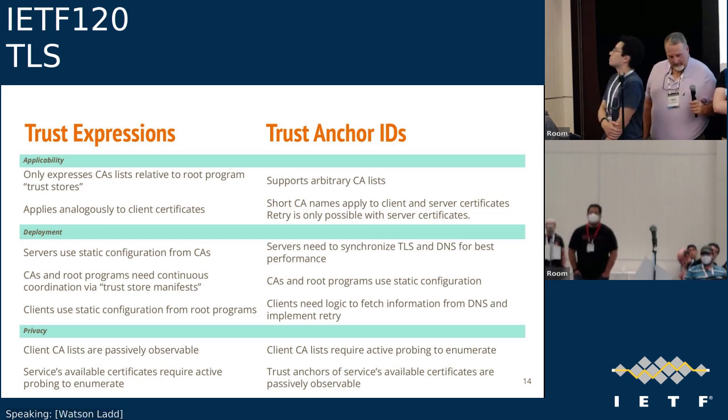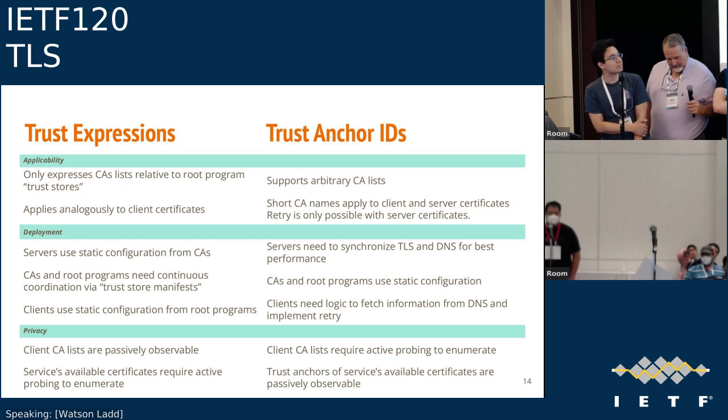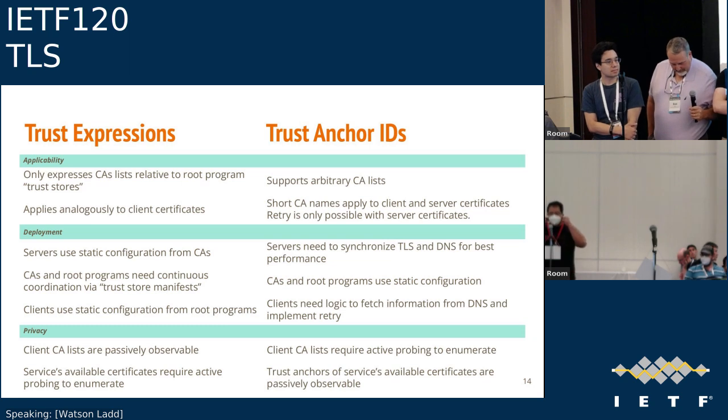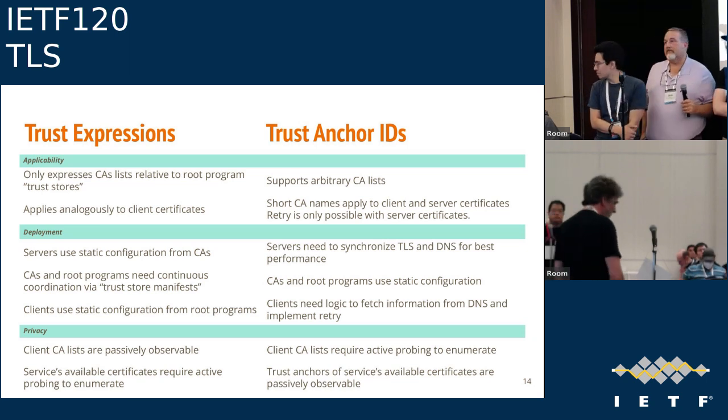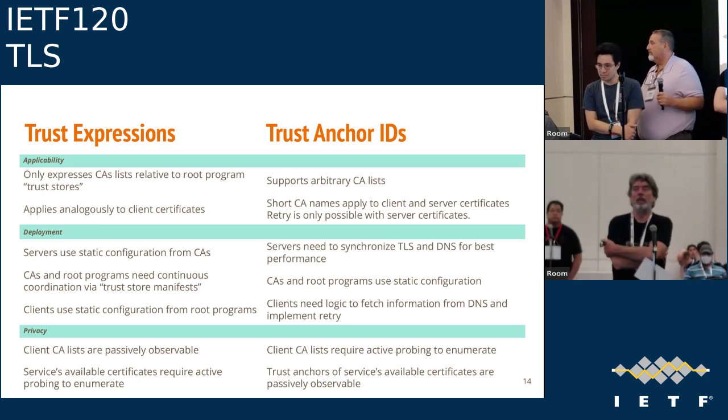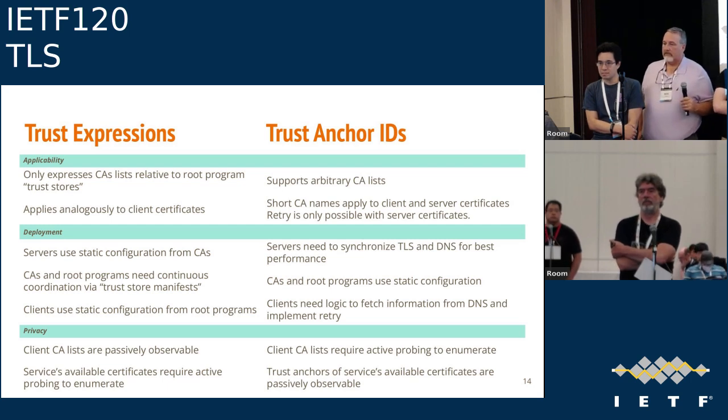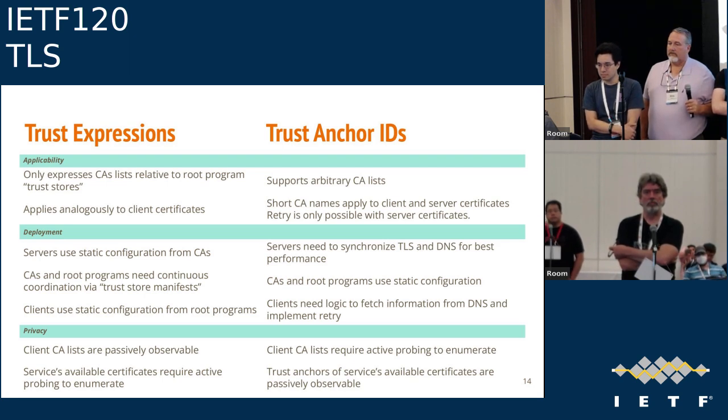Watson, I really think we need an interim or something to talk through these issues. There's a bunch of complexities we haven't even touched on for stuff like command line programs using Debian's roots, which are copied out of Mozilla's, but you don't know anything about the capabilities. There's a lot of details here we don't have time to talk about now. So I think right now we're just trying to get a general sense of which way to go. And I think it's definitely trending towards the trust anchor IDs. That definitely gets us going. If we want to have an interim or something else, I think we'd want to make sure we get the documents edited first. But thanks. Andrew?